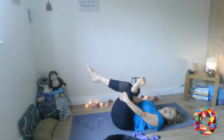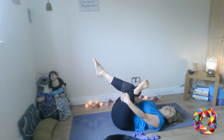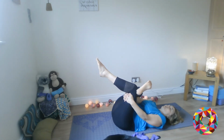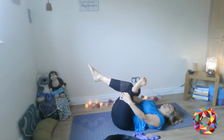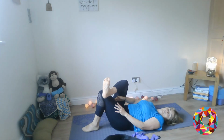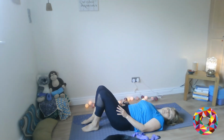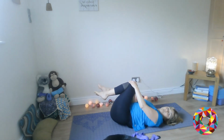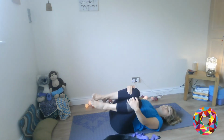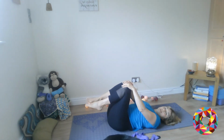Feel that sense of space and openness into the hip joint as you draw that right thigh in towards the body. Taking your time, no need to hurry here. And then gradually lowering down and coming out. We'll hug the knees in again. Give the sacrum a gentle circle both ways. And then rocking from side to side. Keeping that spine nice and aligned. The hips level.